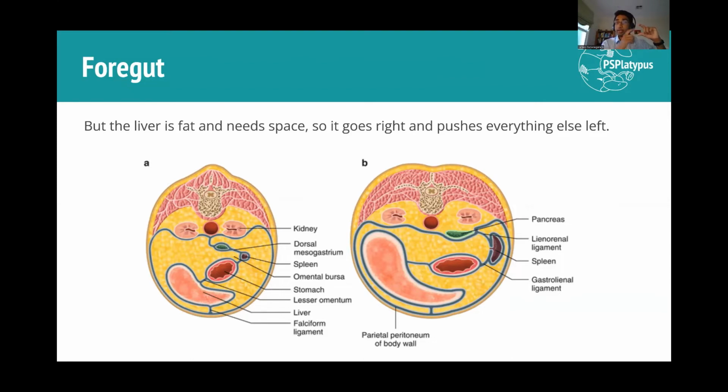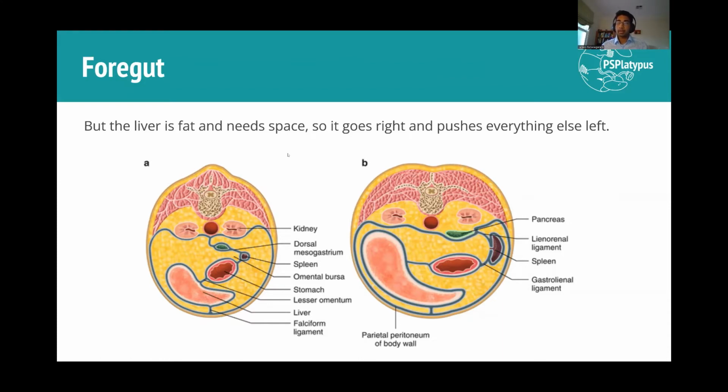And that's the gastrolienal ligament there, also known as the gastrosplenic ligament, because it goes to the spleen. And the poor spleen, this all used to be in a straight line before we even get to the diagram on the left. The spleen has now gone all the way to the left, okay, because of that. And the other part of that is that the liver is actually above the stomach. So the stomach is going to tilt upwards as well in order to stay pointing the smaller side at the liver while being pushed around by it, basically.